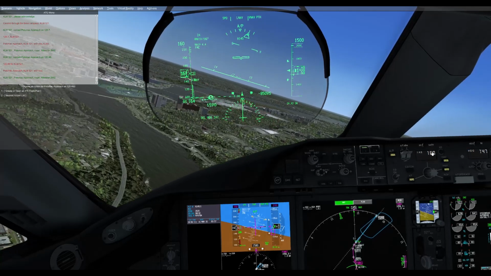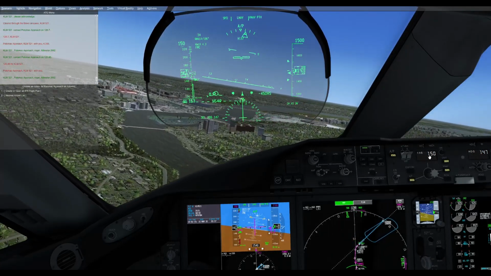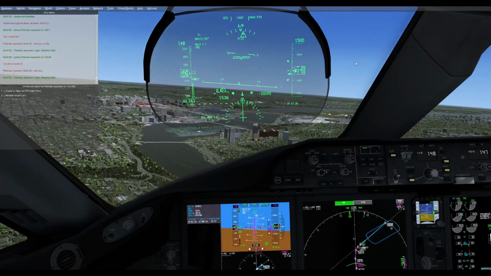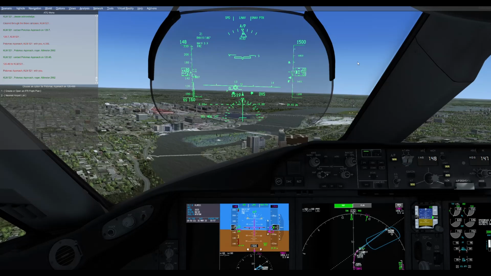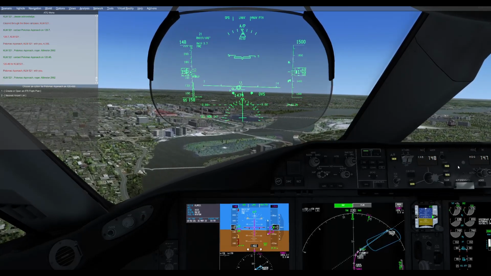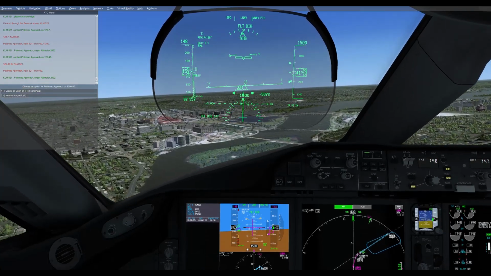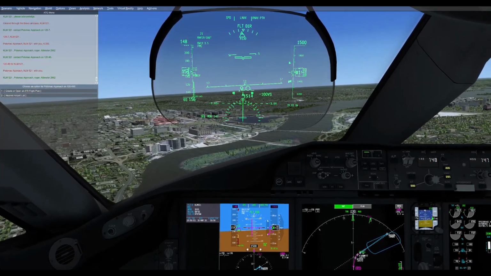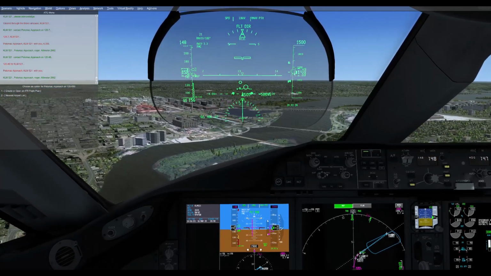And we'll slow to approach speed 148. That's 1,500 feet. Rock off our autopilot. And we'll set about 3 degrees nose low.